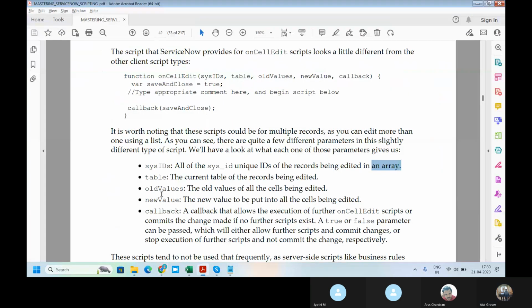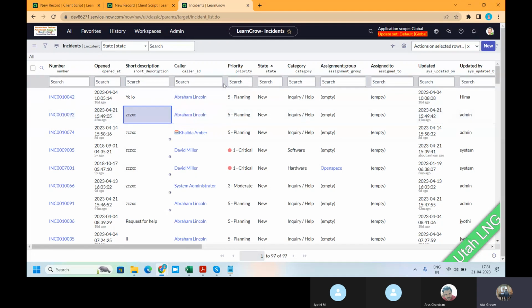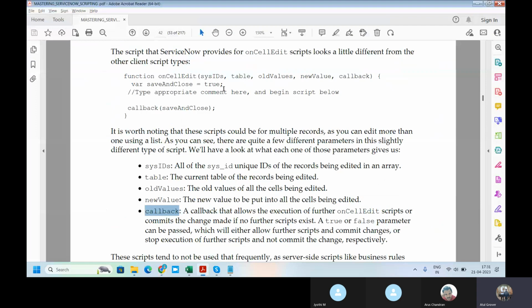Third, old value same fundamental, new value same fundamental, and this is important, the callback function. Callback function क्या कहता है? If I put some condition कि बॉस अगर मैं यहाँ कुछ change कर रहा हूँ and you click on this, you should get a message. Sorry, you are not allowed. Then don't save the changes.